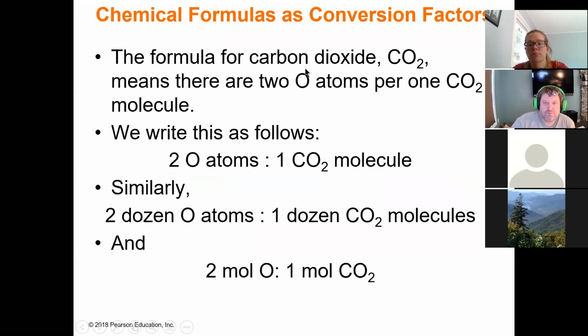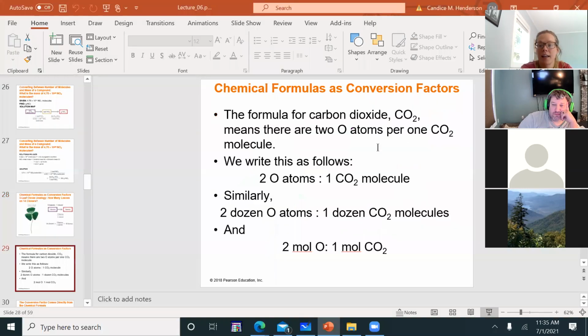If we look at CO2, CO2 contains 2 oxygen atoms, which we could say is also related to 2 dozen oxygen atoms for every 1 dozen CO2 molecules. We can extrapolate that, and this is really where we want to go: 1 mole of CO2 contains 2 moles of oxygen. Sometimes people will ask, how can 1 mole of something have 2 moles of it? Well, this is 1 mole of a bigger thing, and this is 2 moles of a smaller thing. This is a mole of a big molecule, and this is a mole of just an element. So every single formula we have has a built-in relationship. That's true for any formula.